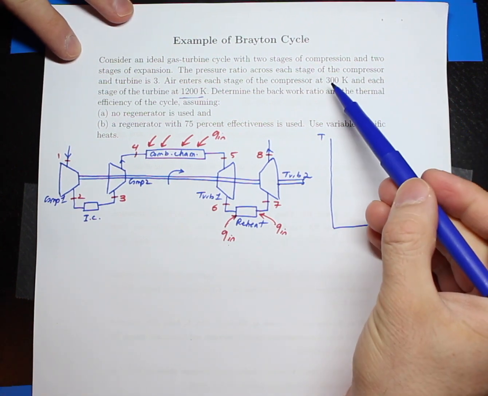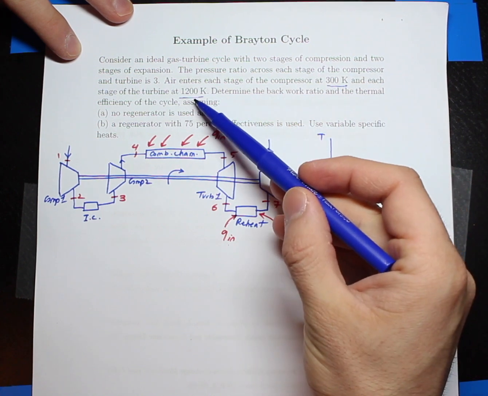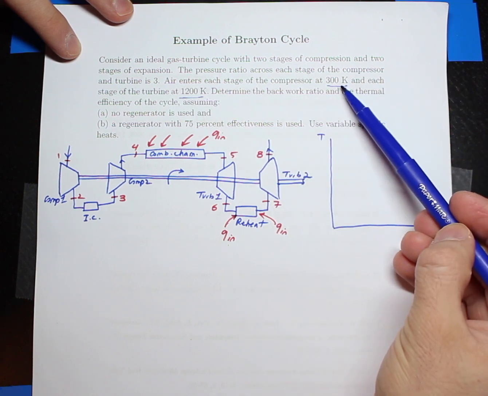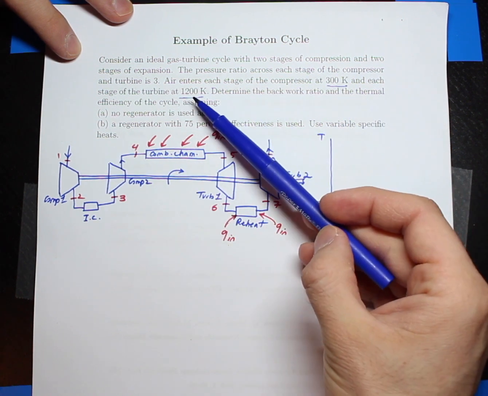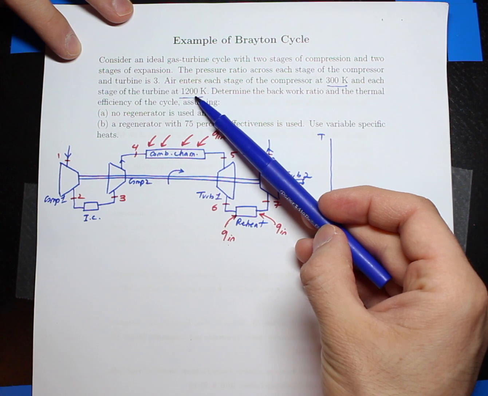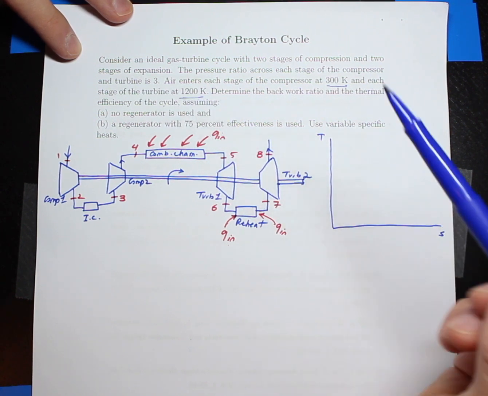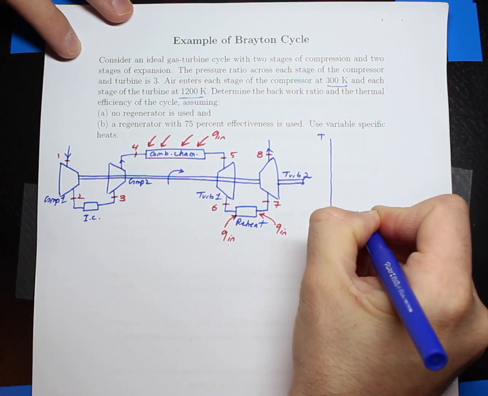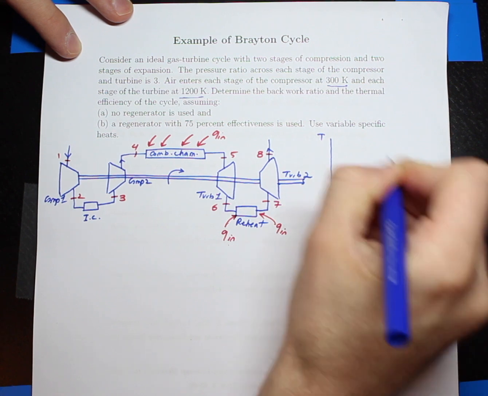I have two temperatures: the lowest temperature, which is 300 Kelvin, and the highest temperature, which is 1200 Kelvin. I say this is the lowest temperature simply because it is the temperature before the compressor, at point 1 and point 3. And these temperatures should be the highest temperature because they are at the inlet of the turbine. At the inlet of the turbine, we have the highest temperature in the Brayton cycle. So I can show 4 constant temperature lines.